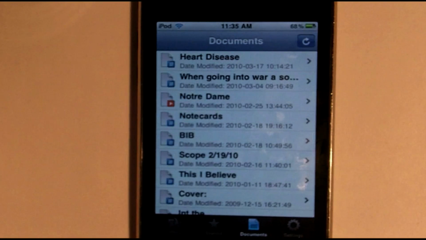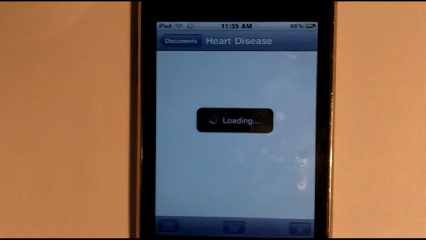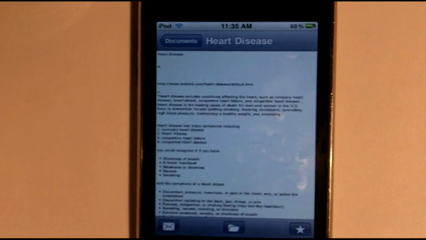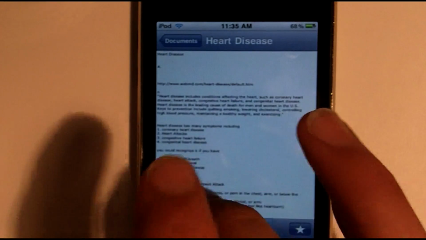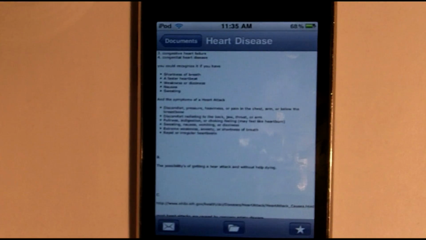So this is a viewer, you don't edit it. However, it's nice because you can store them offline and save them. So I'll go into this one, heart disease. These are just notes for the heart disease. I actually use docs fairly a lot because usually in school we are prompted to use something like this to share our files. If we work some in school, then go home, it's very simple.